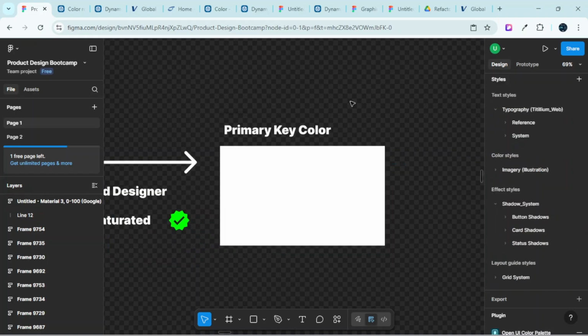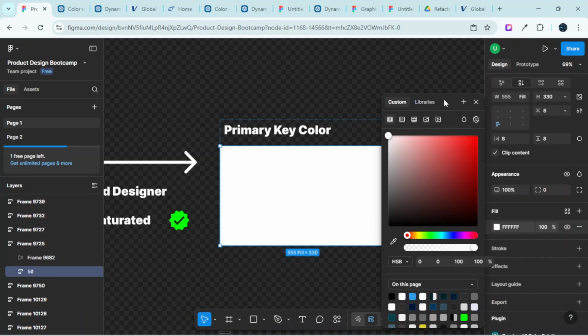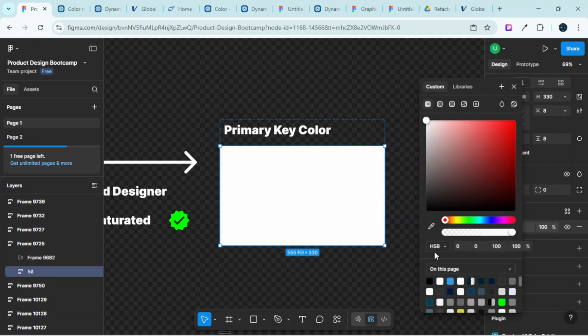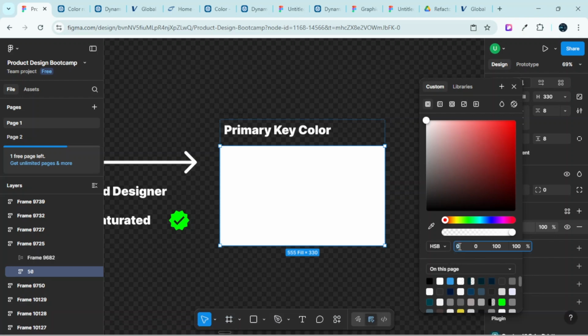So now that we have concluded that we are going to be using a blue color as our primary color, I'll come over here, select this frame, and then come over to the color picker. And then first thing I'm going to do is change the hue value to a hue value of blue. Now I already know that the blue color has a hue value of about 240. So I'll come over here and put in a value of 240 there. Now I am already in the blue part of the spectrum of my color. Right now you can see that this region is blue.